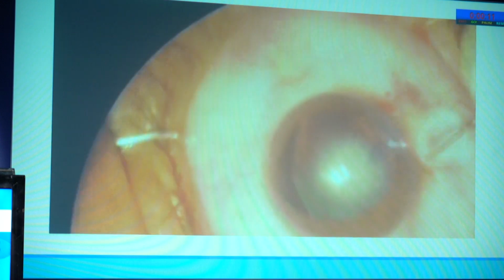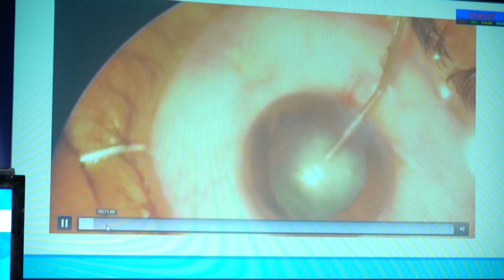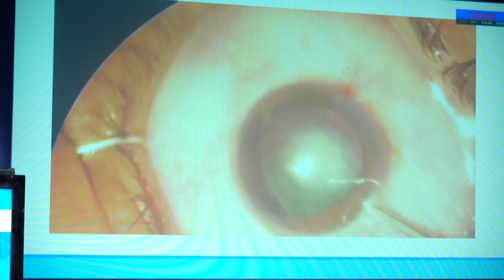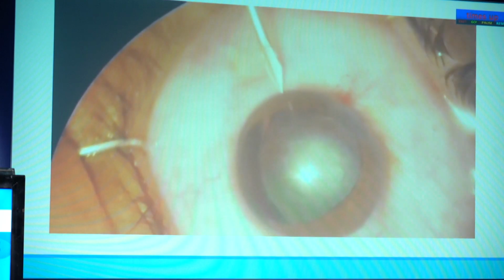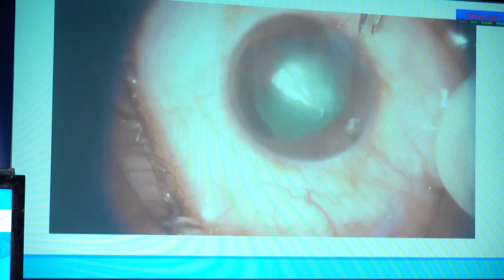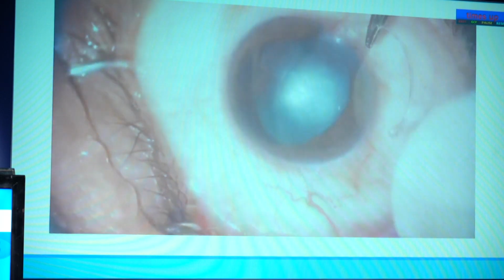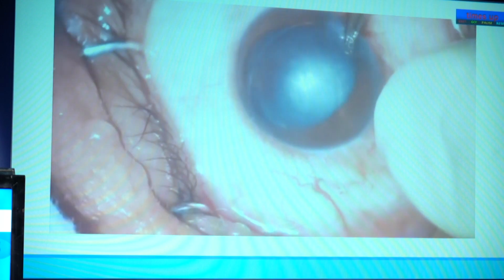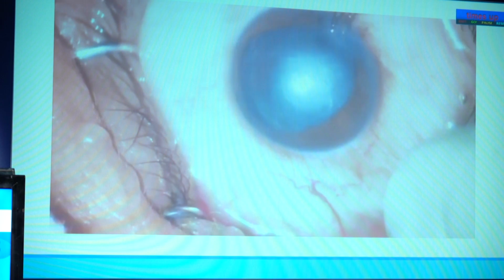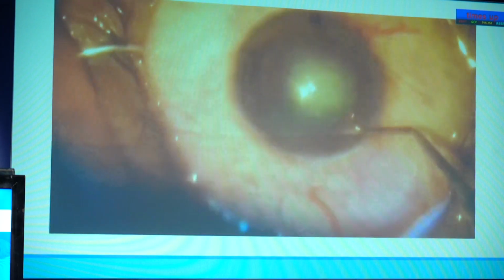So this is a case which I recently did on a patient, a VIP patient. It did not alter my surgery. We can see that CTR is placed. This is a moderate kind of dialysis. CTR is placed before I took out the soft cortical matter. It was not all that hard.